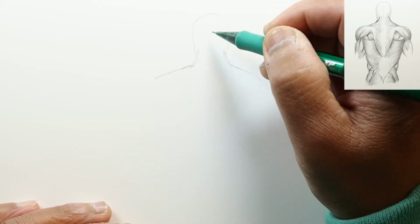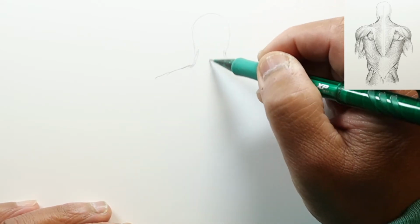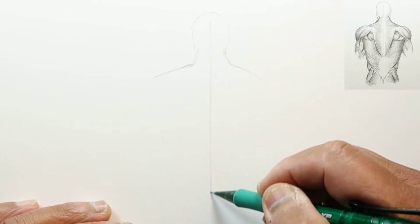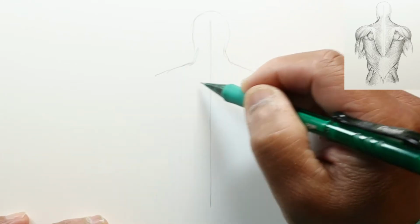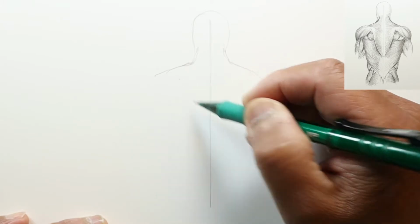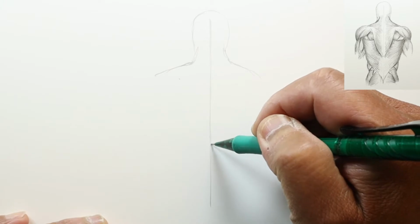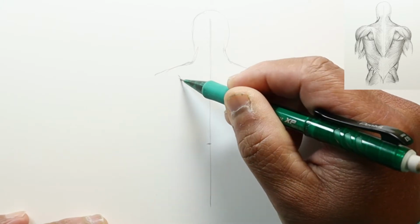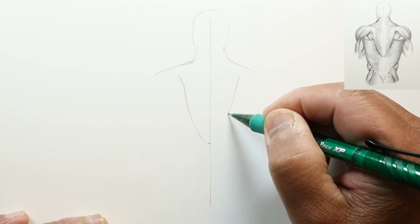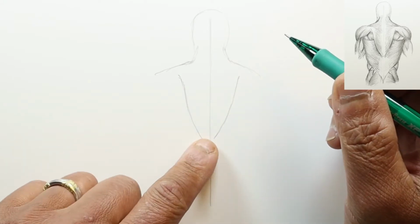So I'm just going to start here by drawing the head and the neck, and I'm going to go ahead and draw the midline for all of this. I'm just going to mark out some of the bigger areas right now. About halfway down the back you've got muscles, and I'll indicate that by these lines here, kind of like an upside down triangle.